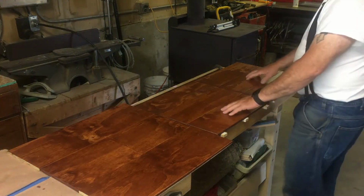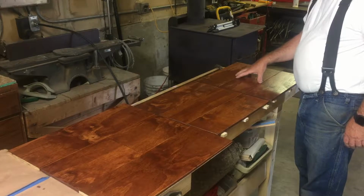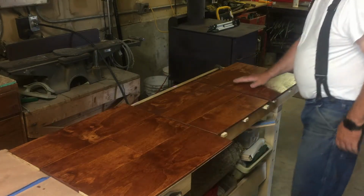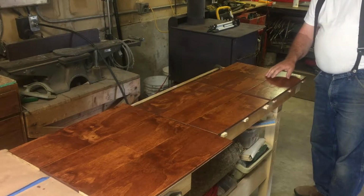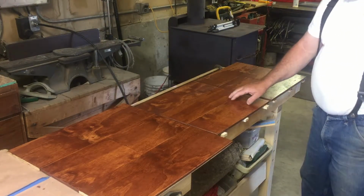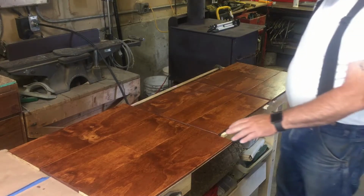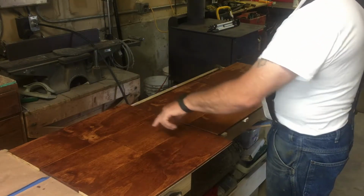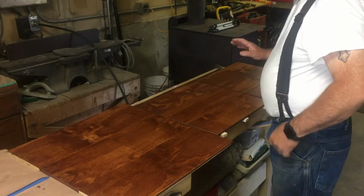All right, here's the samples all finished. This is the semi-gloss, and these 2 are satin. And there's not much of a difference. You can see this here's just a tiny bit shinier, but the satin's what we're going to go with. And then I made out this 3rd sample for the width of the board. This is 8 inches.